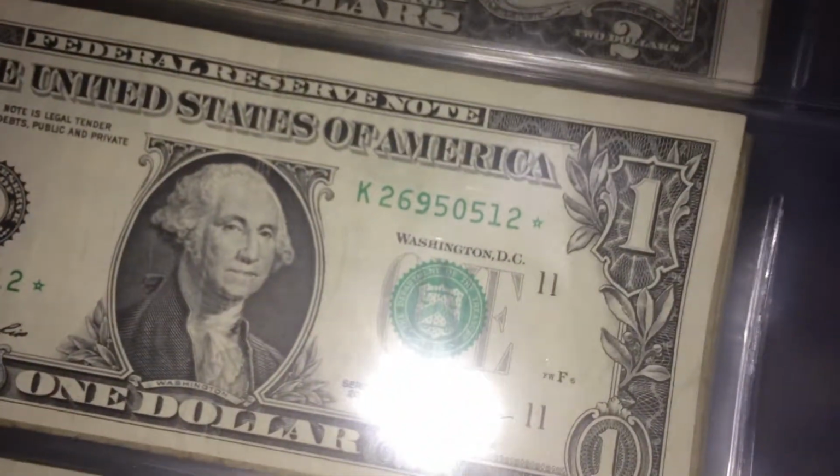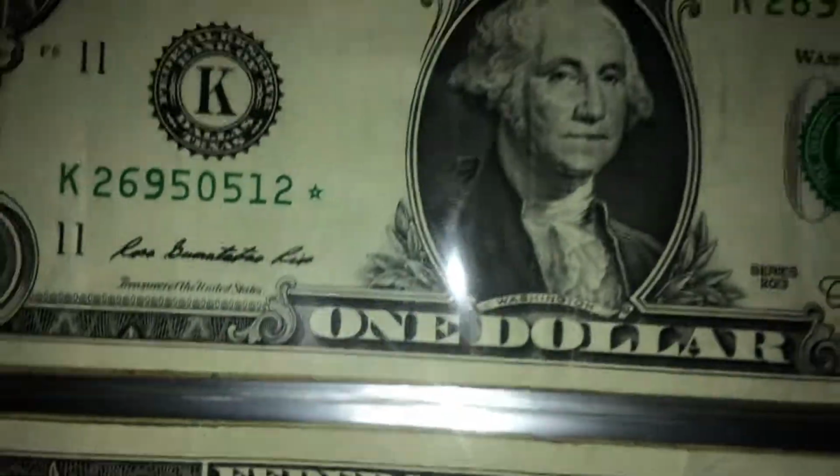By the way, guys, I got this in the mail today. I got this booklet for my bills today. It came from Amazon, so yeah.